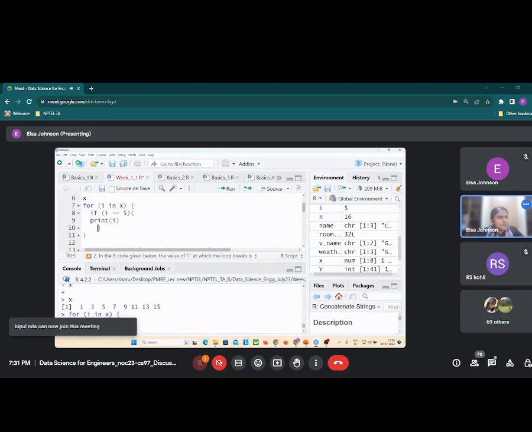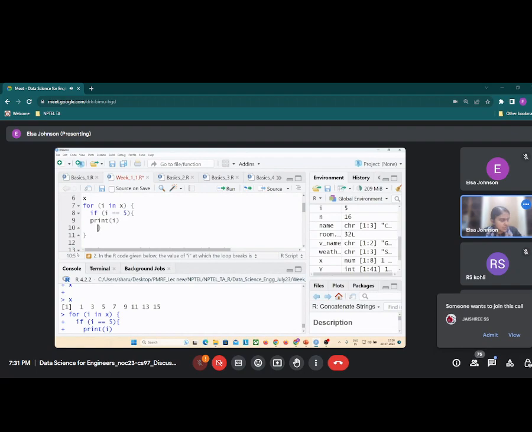Based on number of rows. Okay, what is the error you are getting?